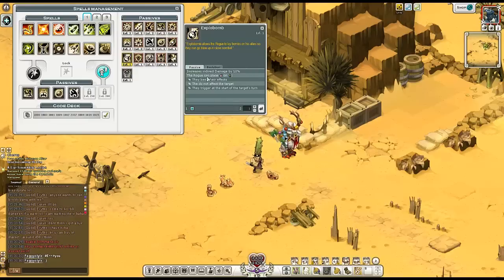So as you can see, the bombs keep their effects. They keep their AoE, they keep their minus AP, stuff like that. They do not affect the target that you put the bomb on, and they trigger at the start of the target's turn. And then all the other stuff is basically for other builds.